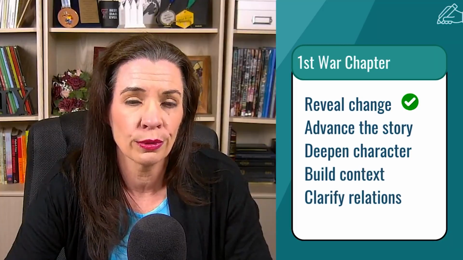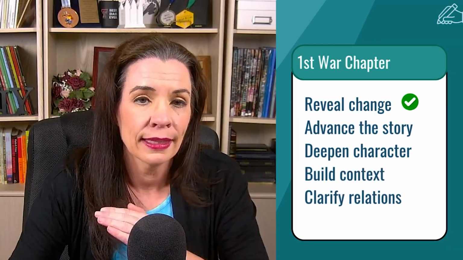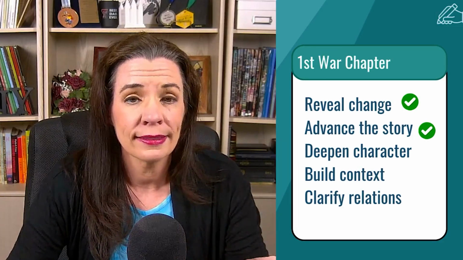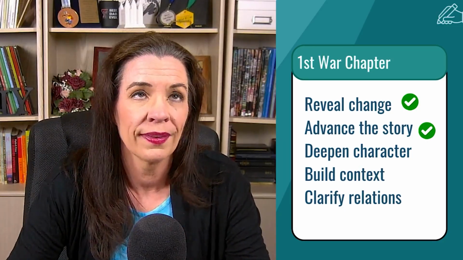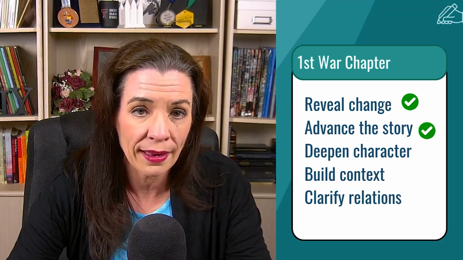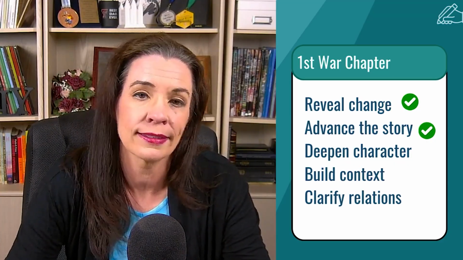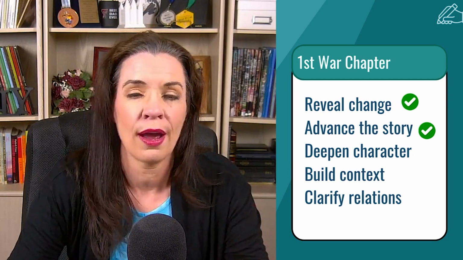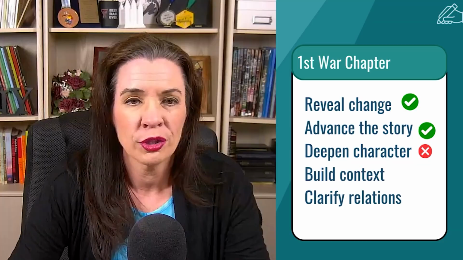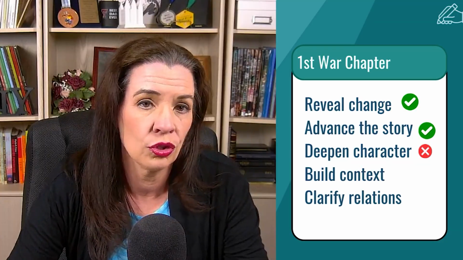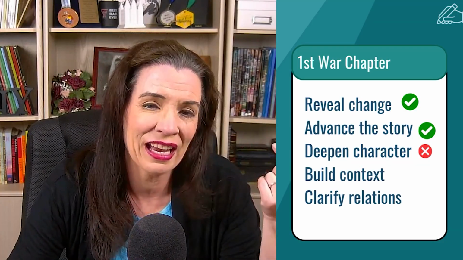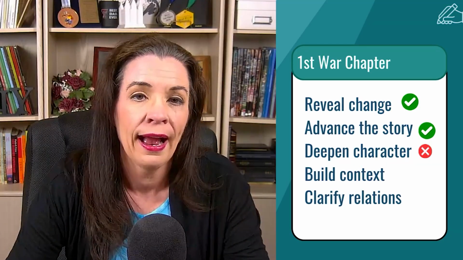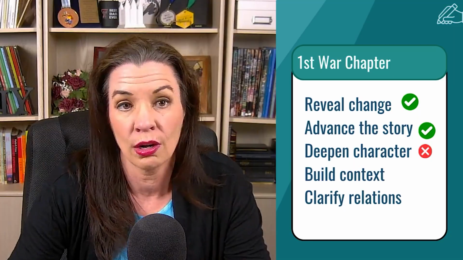Yes, William is going through the process of enlistment and leaves to go do his unit assignment. That's a change. Does this chapter advance the story? Yes, William can't go to the Civil War battle assignment until he finished the details in this chapter. However, this is probably a secondary job to the primary job of change. Does this chapter deepen character? No. Since I can't get inside William's head, I don't have any journals or first accounts of his story. I can't tell you if he's a saint or codger.